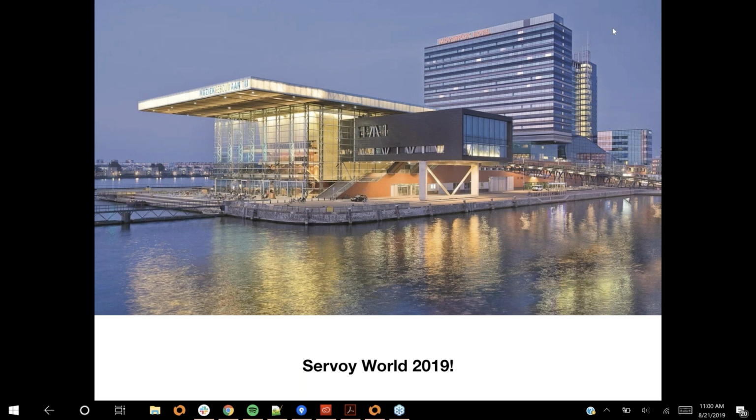Today, a topic that has been available a very long time in Servoy. I believe even the very first version of Servoy 18 years ago already had PDF support. But today we're going to be digging into a couple of the PDF options you have nowadays in Servoy. So it's a bit of a recap, but also a couple of new things that Sean will be talking about. Quite some content to cover. So take it away, Sean.